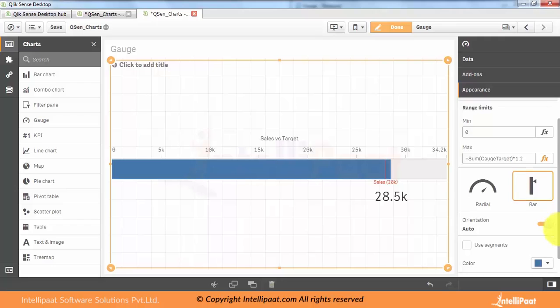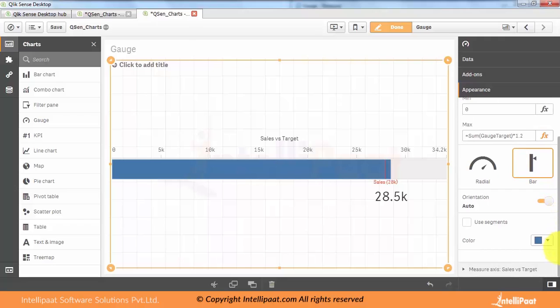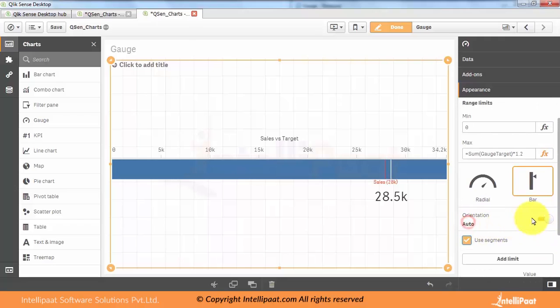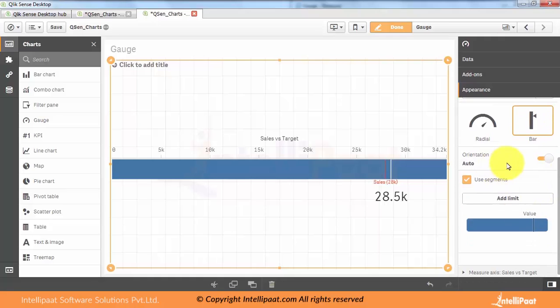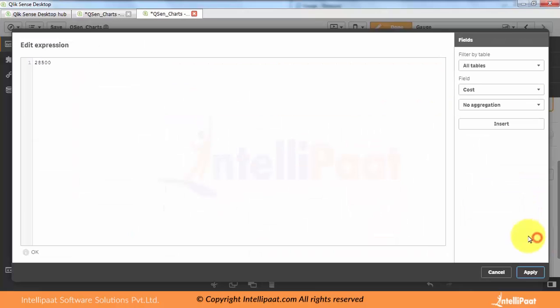And the next thing is that I'll use the segment. When I click on the segment, it will ask for limits. You can add 1 segment, 2 segments and 3 segments, and you can determine those segments with values, and you can change the colors also. Now first I add segment 1. So one segment is added. Now I will give this segment a value. So what value can I give?